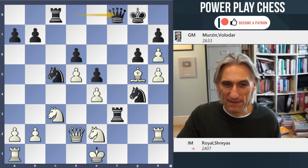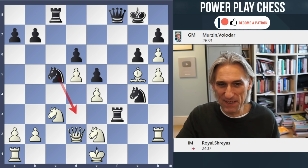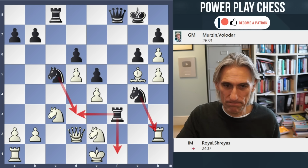Okay, let's go back. Yeah, you've got to bear in mind there's stuff like this happening. It's a really nasty position. Or rook d3 sometimes as well. That's the main threat, of course, as well as the rook.